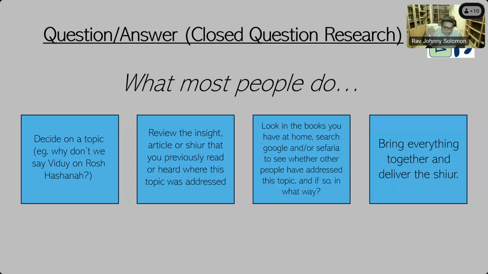It would be a halachic article I read from Rabbi Bleich, or a Talmudic essay that I read from this one, or some kind of analysis of some psukim that I read from somebody else, or an essay about a chag. And I'd think about the idea, I'd take that essay or that shiur, try and find some additional sources to add further flavor to the subject, and then deliver it, and that would be my shiur.